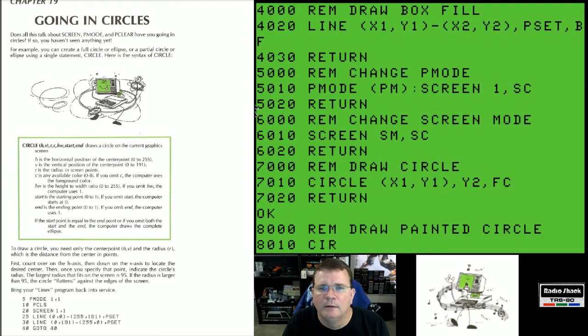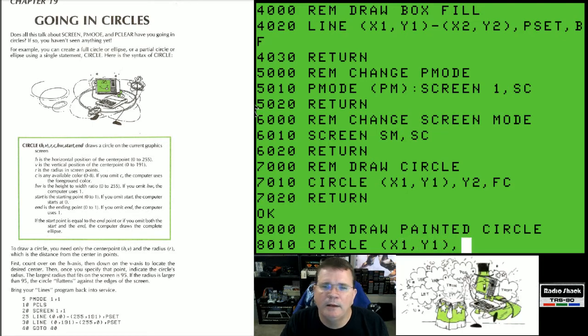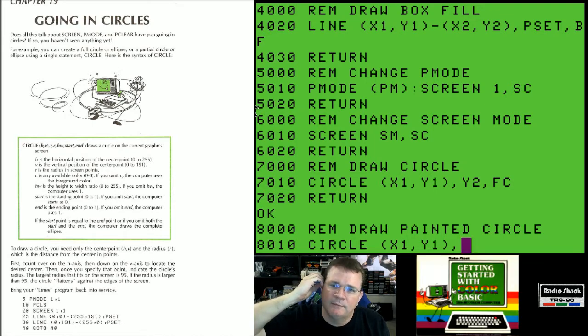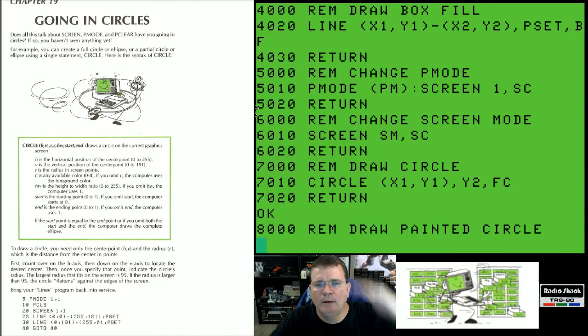We're going to say circle x1 comma y1 comma the radius is going to be the random number. I don't like that. I think I want to actually change that now. I'm thinking that my radius, because the y2 could be a number between 1 and 191, and sometimes that could be kind of big.